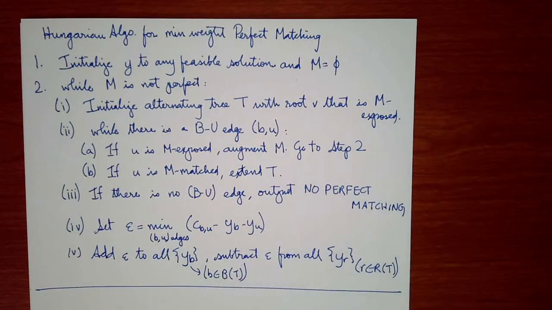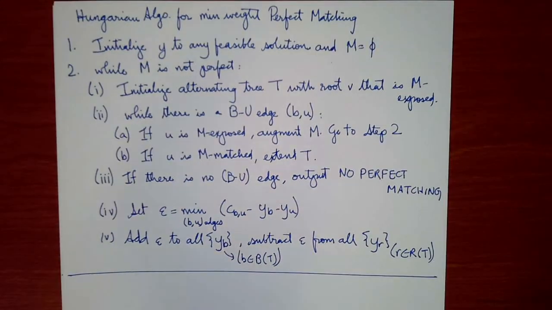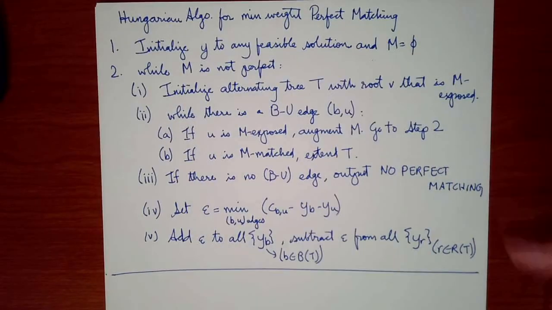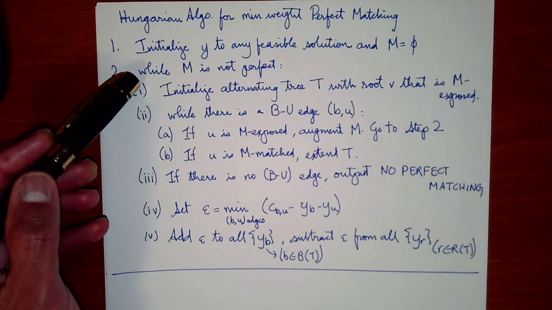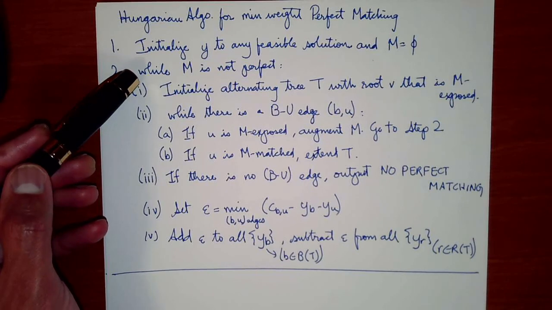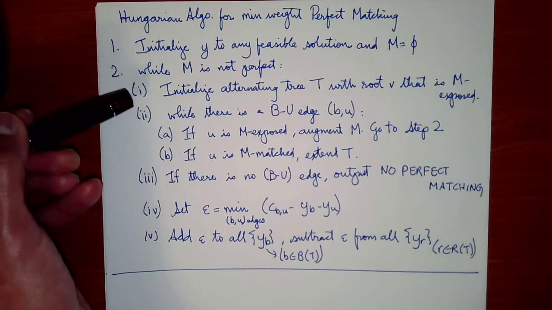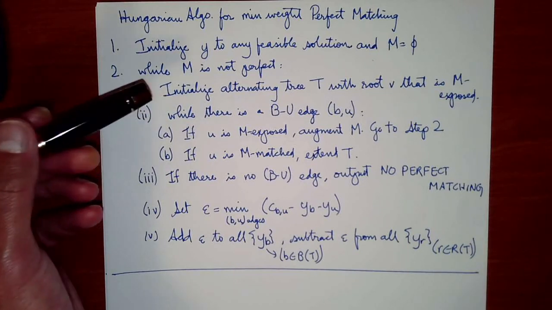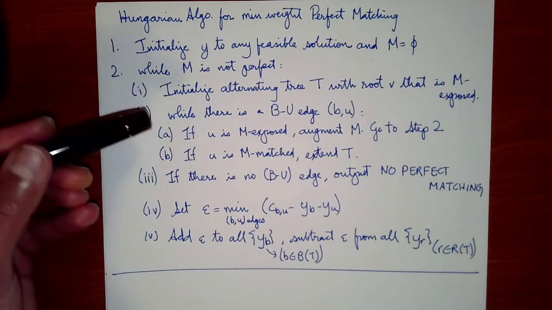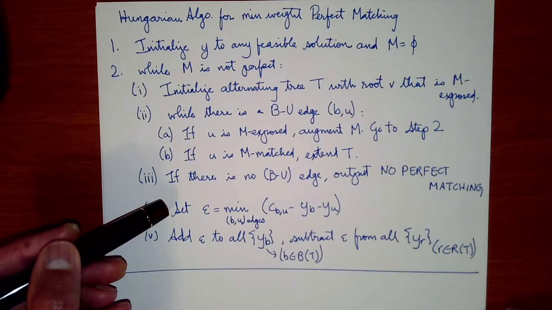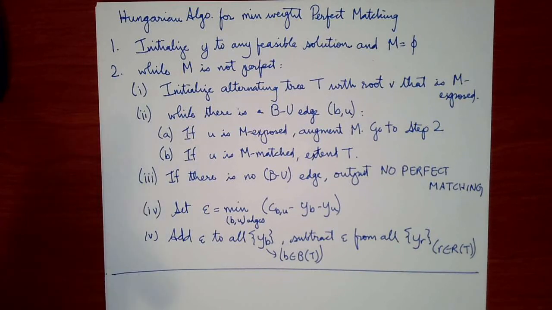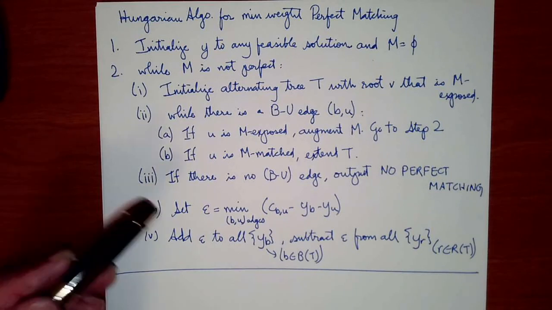Alright, so what is the running time of this algorithm? Give me a crude bound. How many augmentations are there? N augmentations. So there are N loops that we're going to run. Now, each time you want to extend the tree by an edge, you may have to do this dual change. And the dual change in the worst case is going to take O of M time because you have to look up all the edges.